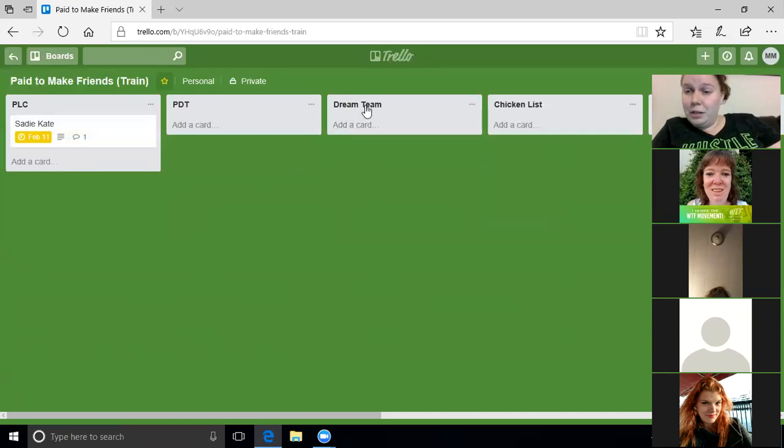Then you can have a dream team. Those are the people that you are dying to have on your team. They would be awesome at this, and you just need to reach out to them. These are the people that you're going to meet. Maybe you blitz somebody, and when you met her, she was amazing, and you were like, oh my gosh, I've got to have her. You'd put her on your dream team list. Those are the people that maybe you spend a little bit extra time on, or you focus on them a little bit more.